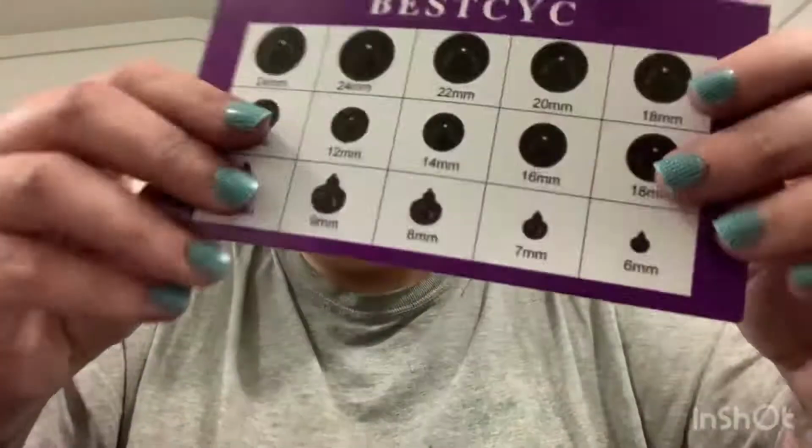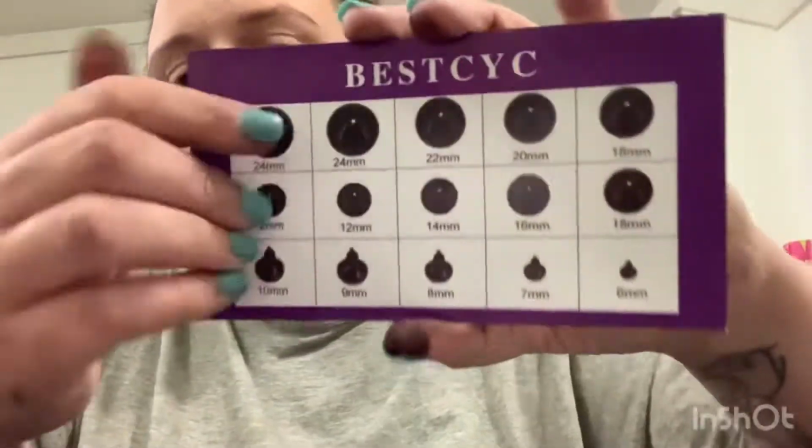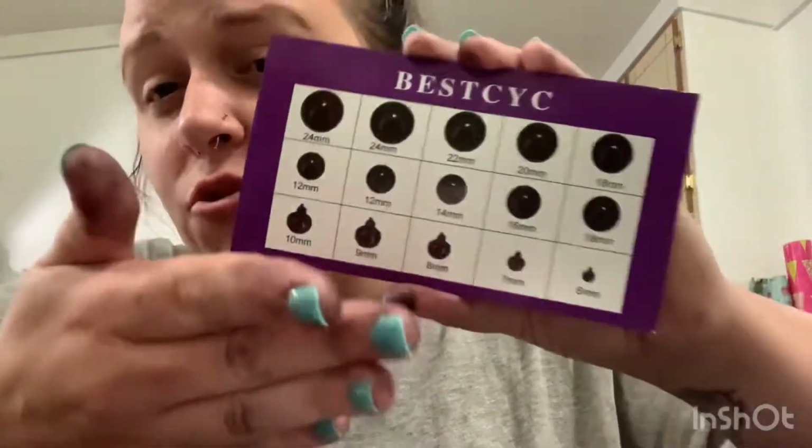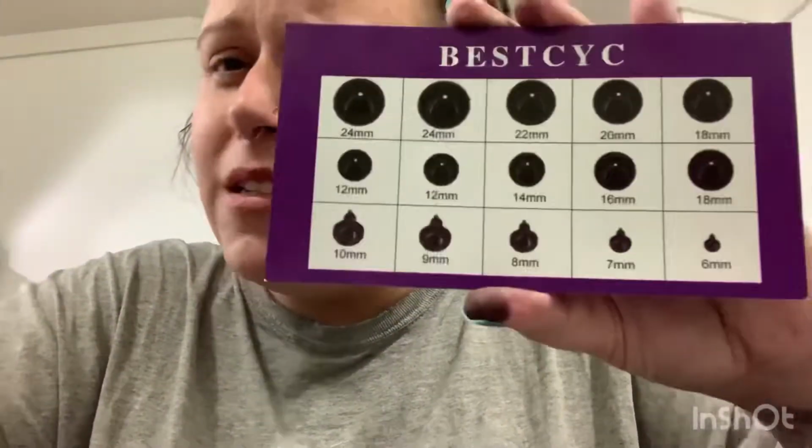So this is the name right here of the safety eyes. It comes in this nice little container, and it comes with this nice little sizing chart to let you know which safety eyes are in which spot and what their sizes are. That's really nice. The largest size is 24 millimeter. The smallest size is 6 millimeter. There's 24, 22, 20, 18, 16, 14, 12, 10, 9, 8, 7, and 6.